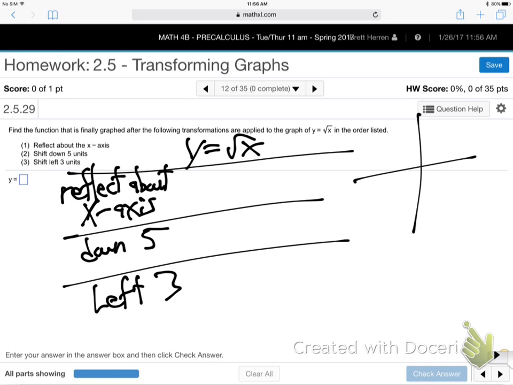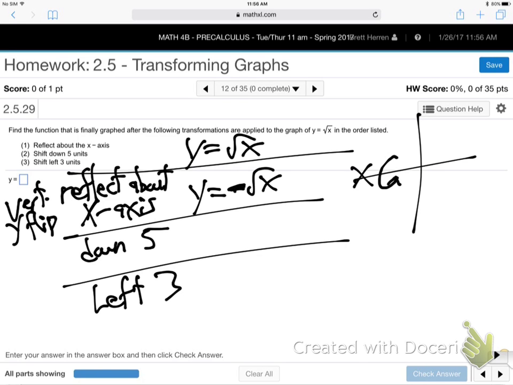All right, so remember, on the screen, if I have some kind of graph, I want to reflect about the x-axis. That's a vertical y-flip, isn't it? The x-axis as a mirror makes a vertical flip. So it's outside the root, isn't it? Everybody good with that? Because it's a y thing, not an x thing, even though it's to reflect about the x. It's a y-flip, a vertical flip. So it's out there. And then the down 5 is a minus 5 outside the root again, because that's also up down. It's not in x's world. Neither of these first two steps are in x's world. They're both y things, right?